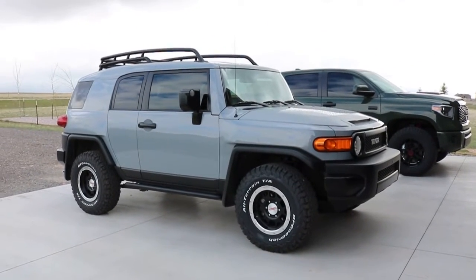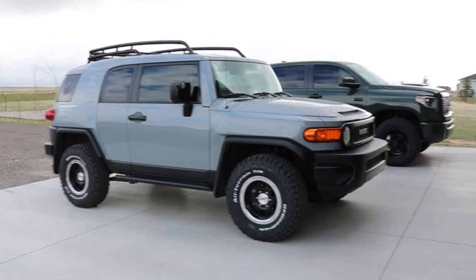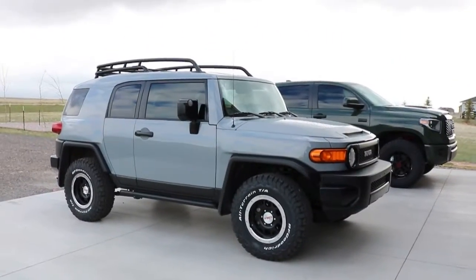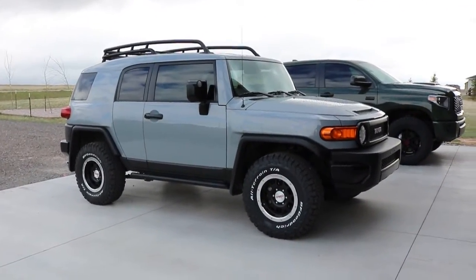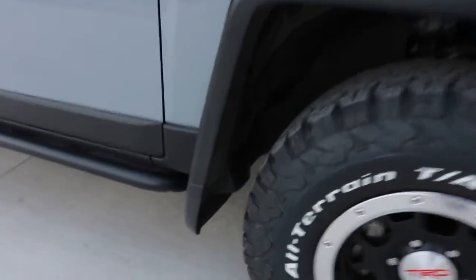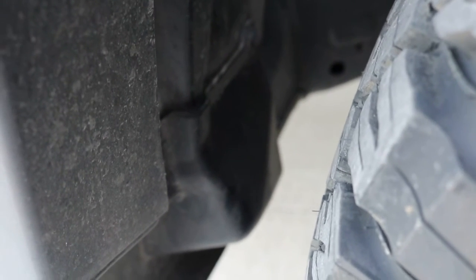And I really did debate on getting 285s for this one too, but as you guys know, this one does not have a lift on it, whereas the one in the garage does have that Fox 2.0 performance lift kit. So that one is able to have the 285s without rubbing. This one, I think the very least I would need to do is a body mount chop. So if we can show you here, this guy right here, I'd have to move or have that removed, kind of saw it off, if you will. Fabrication shops can do that. I just didn't know if I wanted to do that or not. So because of that, I just decided to play it safe.